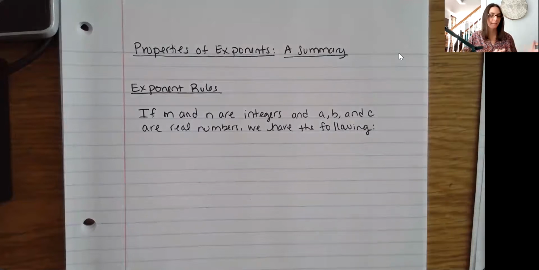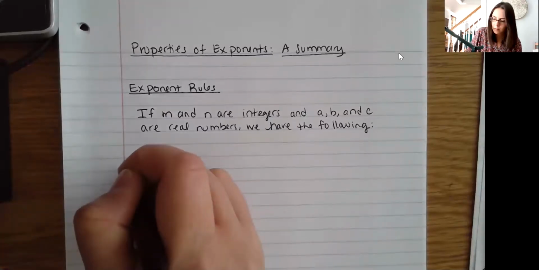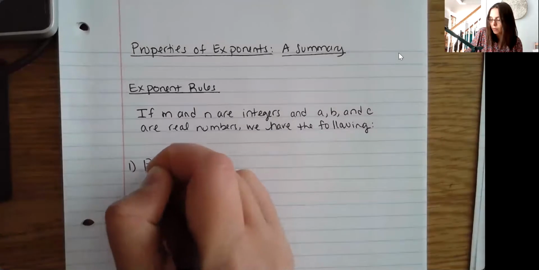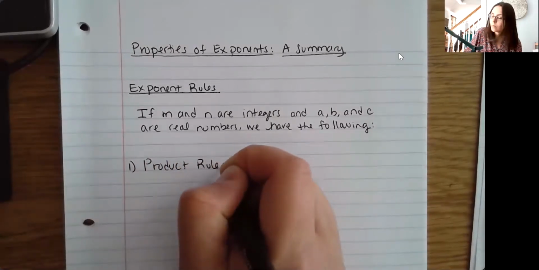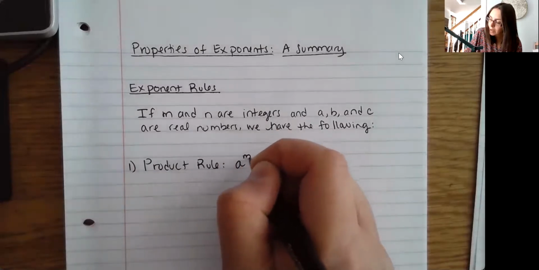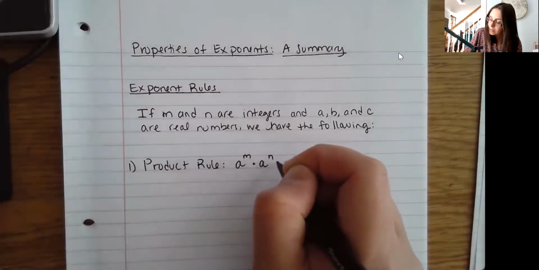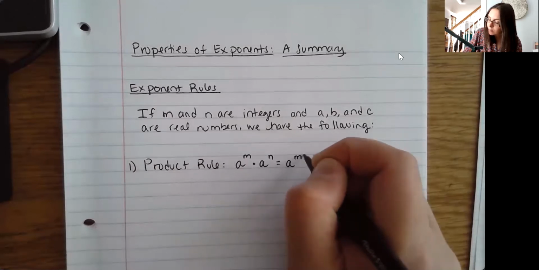So even though we're not going to go in depth here, we'll see that in other classes. When you have fractional exponents, it's a different way for us to work with things like square roots and cube roots, which can be pretty helpful. All right, so our first one is the product rule. It says that when we multiply two things with the same base, we add the exponents.